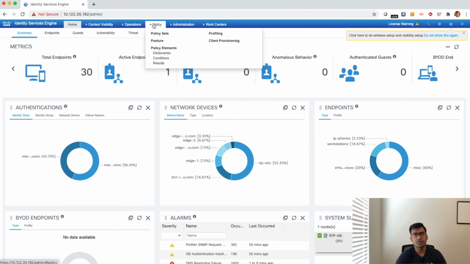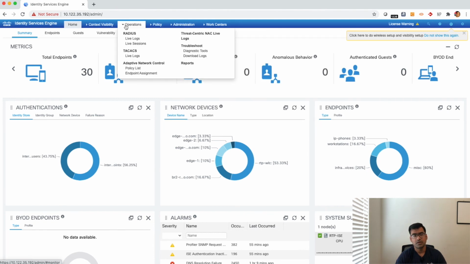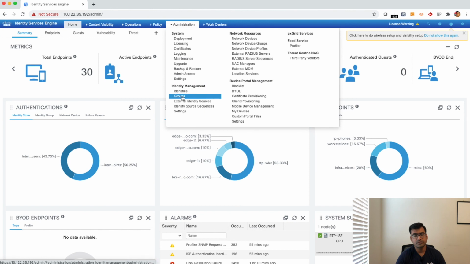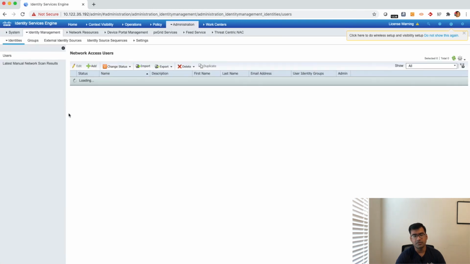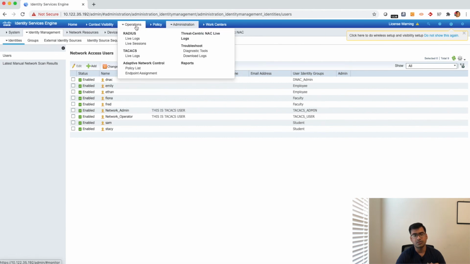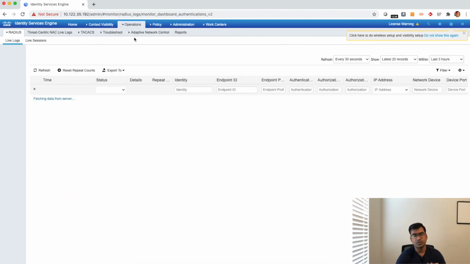And this is our Radius server. For the Radius server, how it will have a user database, the most famous way is to integrate with Active Directory and have LDAP based authentication. But in our case, I'm using a user database locally on my Radius server, as part of identities. Please take a look. I have a couple of users defined here, and these are the users I'll use when my end host is authenticating. And how do you want to monitor the logs?